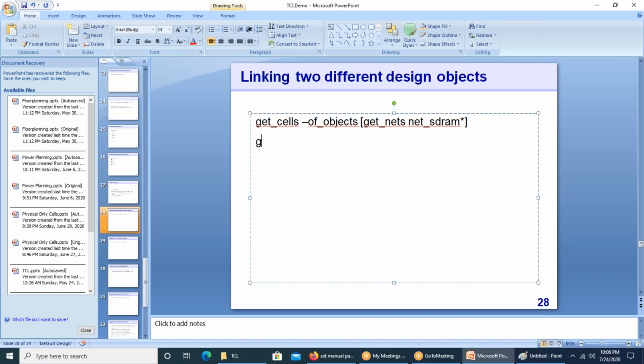Otherwise, you can do it like this, get pins. Can anyone tell what this does?